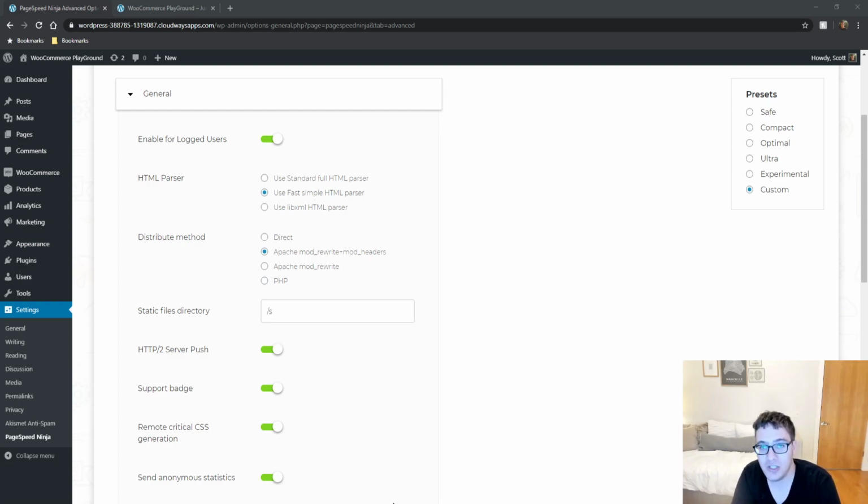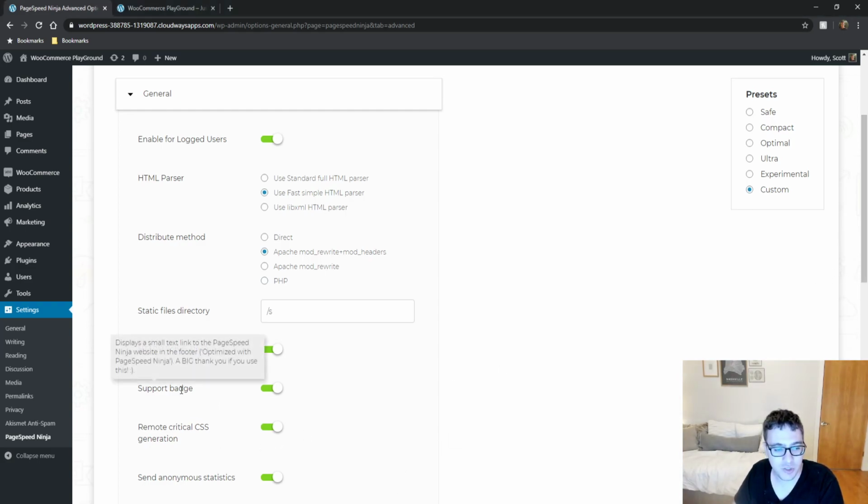A mobile device in particular only has so much processing power at its disposal. When you send it the HTML and you're like, oh, but you're also going to need all of this other stuff, and you just push it to the browser all at the same time, it now has to deal with all of that. So if you have a very bulky website, server pushing may cause more issues than it actually resolves. There's a really good article on this, and I'll try to include it in the comments or the description below. If you're interested, you can read it, as it goes into this in a very detailed fashion.